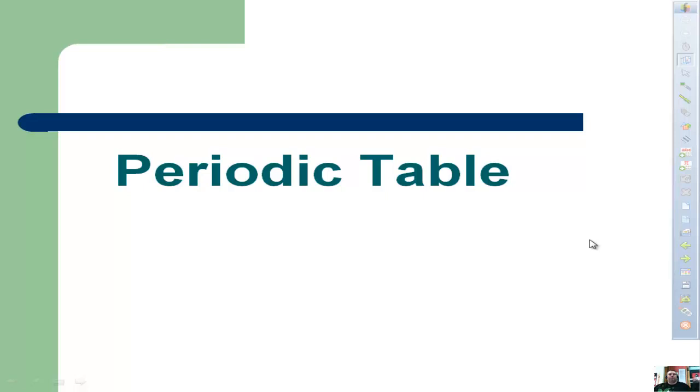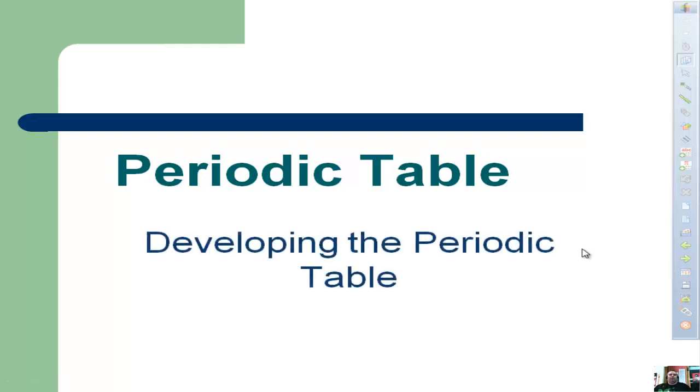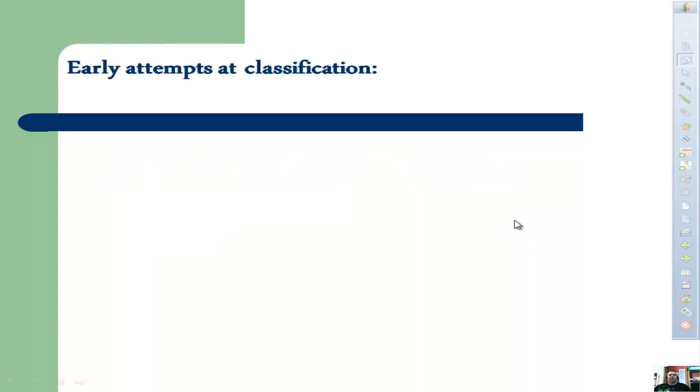Chapter number 6 is going to start talking about the periodic table. And what we're going to do is look at a little bit of the history behind that periodic table and where specifically it was developed. In this chapter, like I said, what we're going to specifically look at is that periodic table. And we're going to talk about some trends, some things that you see over and over on the periodic table.